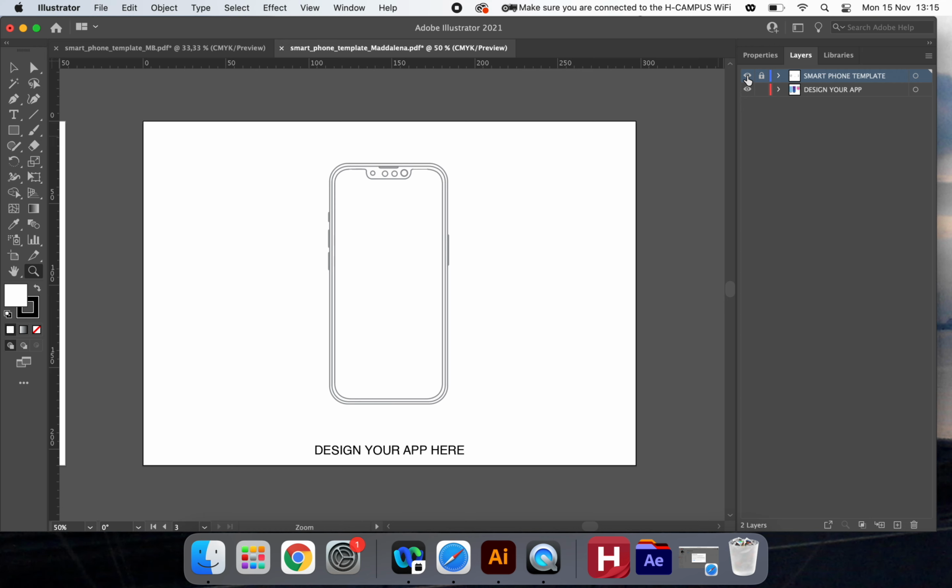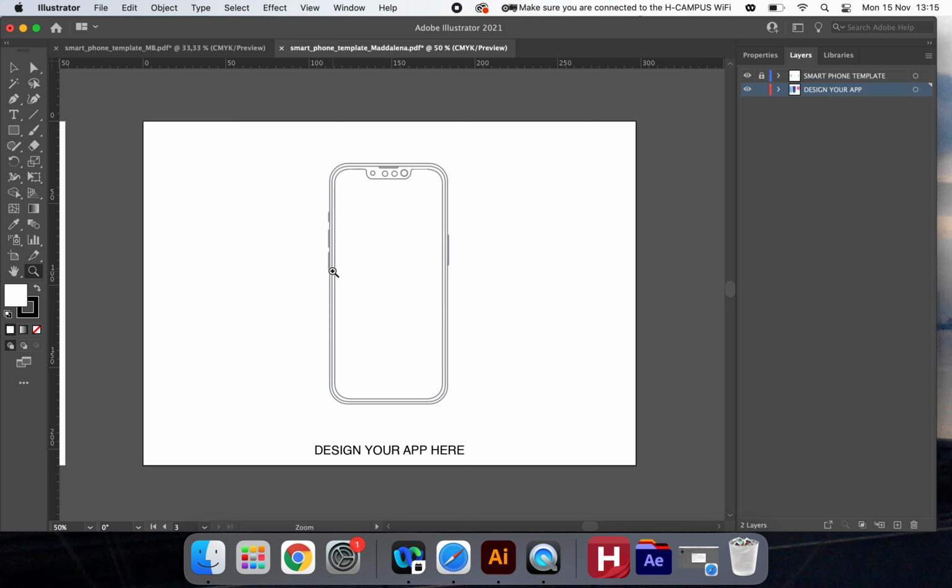If you click here, you need to be sure that the icon of the eye is visible, and also the icon of the lock here. You need to select the Design Your App layer. It should be not locked, so without the icon of the lock here, and visible, with the eye icon visible here.